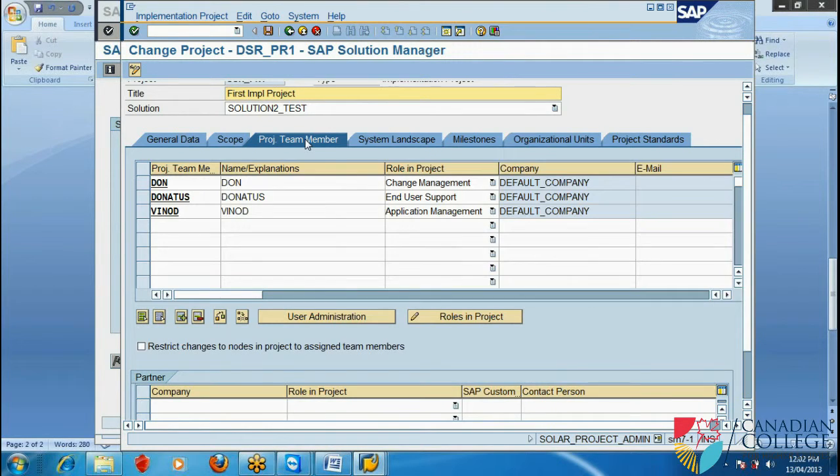Then project team members. So who are the members? Don is a member, Donatus is a member, Vinod is a member. Okay, so who is doing change management, who is doing end user support, so you give them the role in the project, right? If you take the default company, that is the correct company, the current company, right?